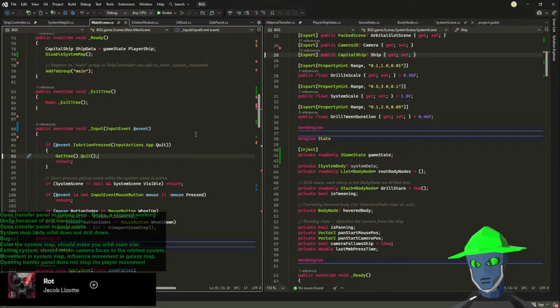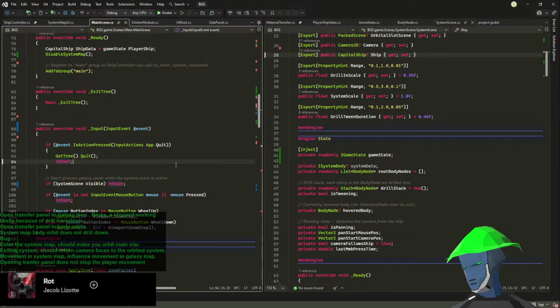Yeah, right. That is a redundant check. Yeah, basically disable input if it's not here. It works okay.